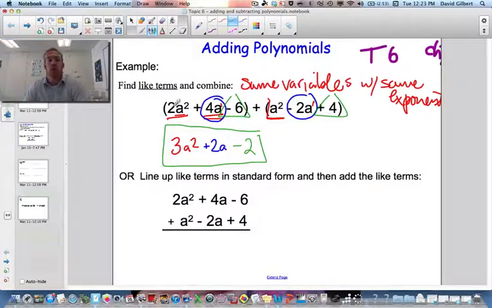Another way you could do it is you could rewrite them in descending order and line up the common terms. If you were missing one, let's say this was like a 3a³ and this had a 4a⁴, you would then just put a placeholder 0 and just add straight down if you were missing one of the terms.